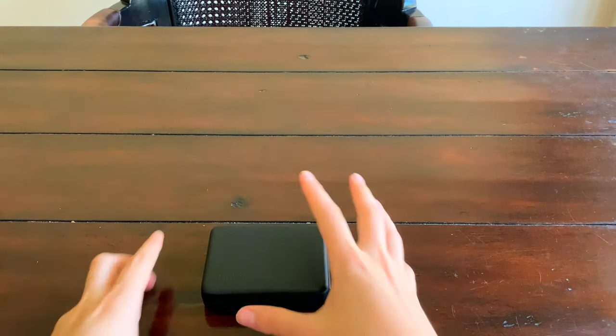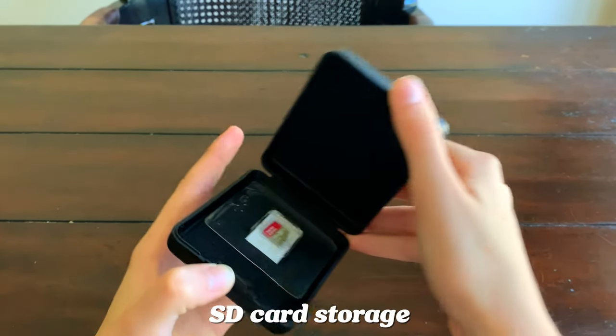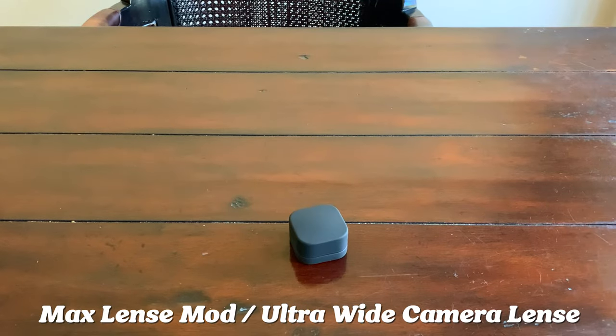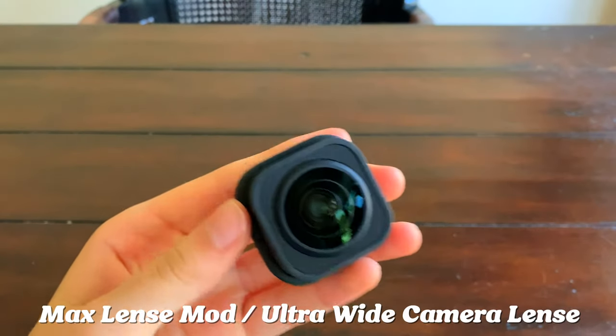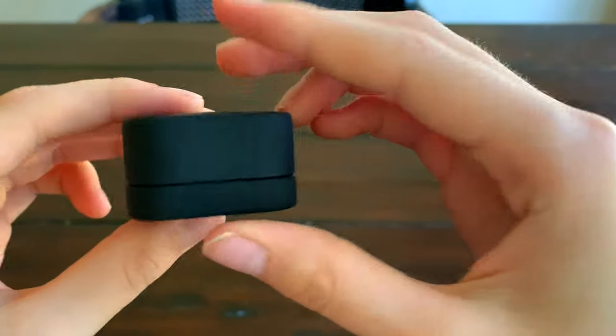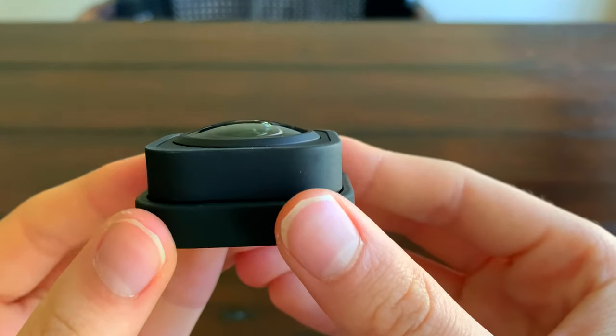Right here in this little box, it came with one of the things and I didn't know what to use it for, so I just put the SD cards in there just in case I need more storage. Our next item is the ultra wide camera lens that it comes with — it's a pretty cool lens. I use it for when I'm filming stuff that needs to have a little fisheye effect to it.